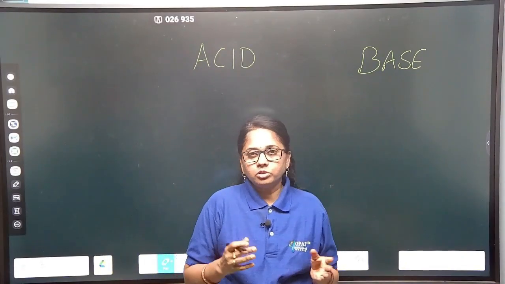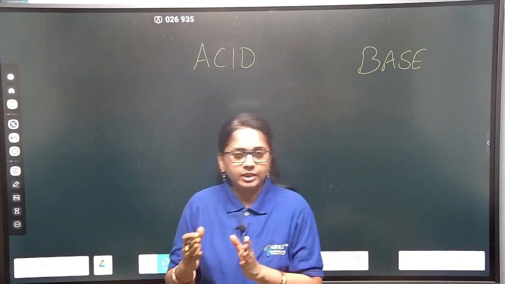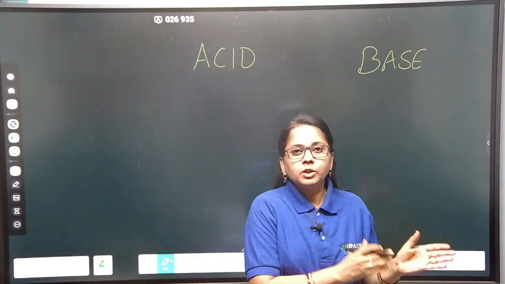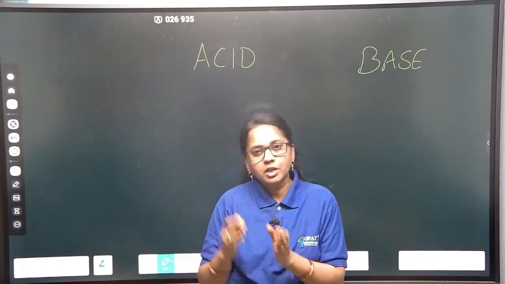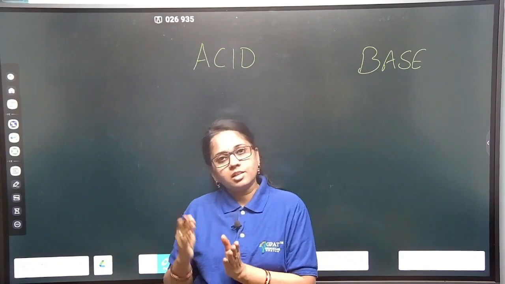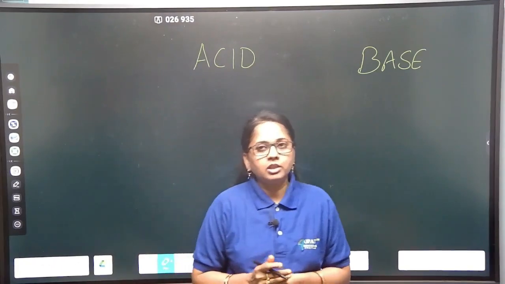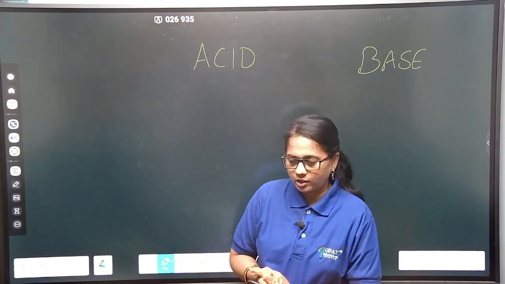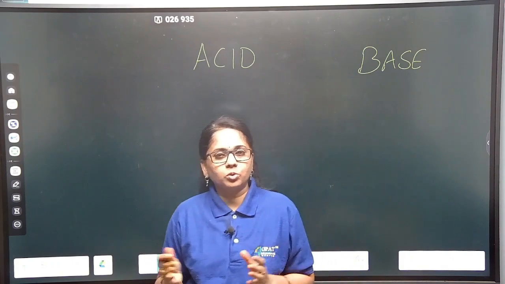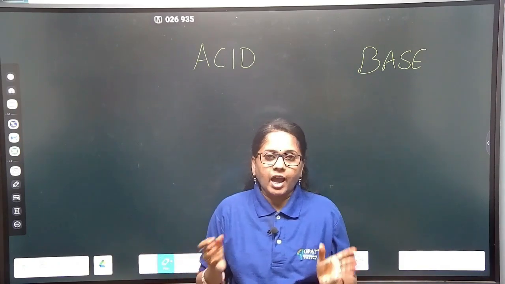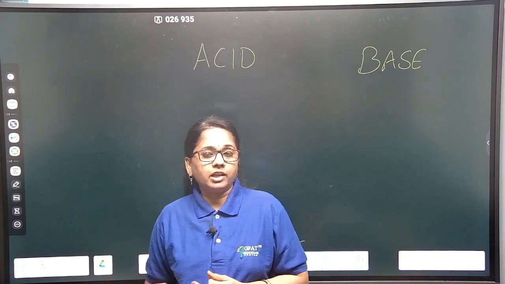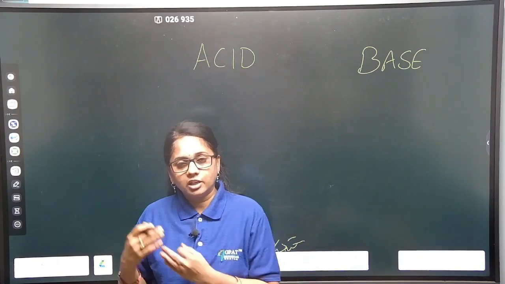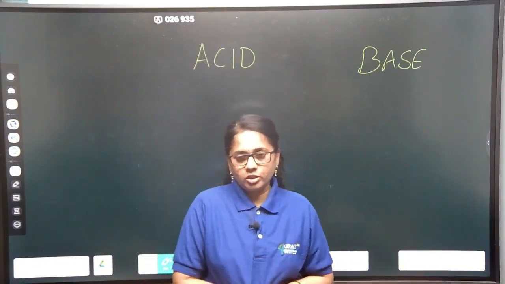But we know that an acid has a pH from 1 to 6, and a base has a pH above neutral, that is 7 to 14. Okay. So based on the pH values in these ranges, we differentiate acids as well as bases. But exactly how can we define any salt or any type of complexing agent as acid or base?